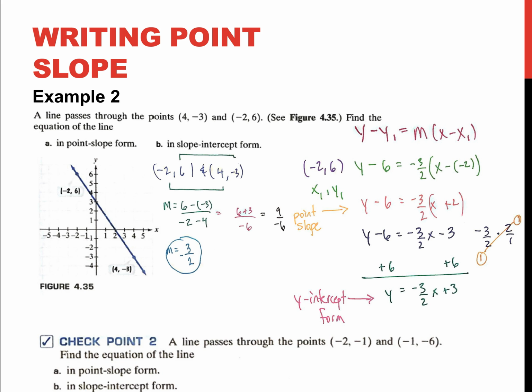So we have our 2 answers, and we used our slope. Awesome. I know that's a lot to digest. Rewind me. I'm happy every single time I do this. It's not a big deal. Go ahead and do checkpoint 2 to check your understanding. The answer isn't given, but do it the exact same way we did example 2.